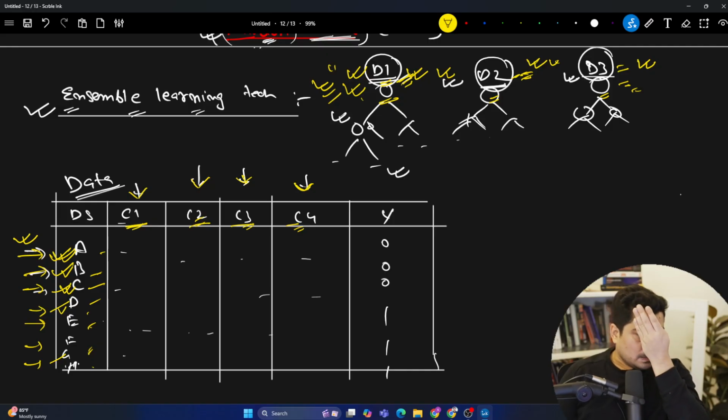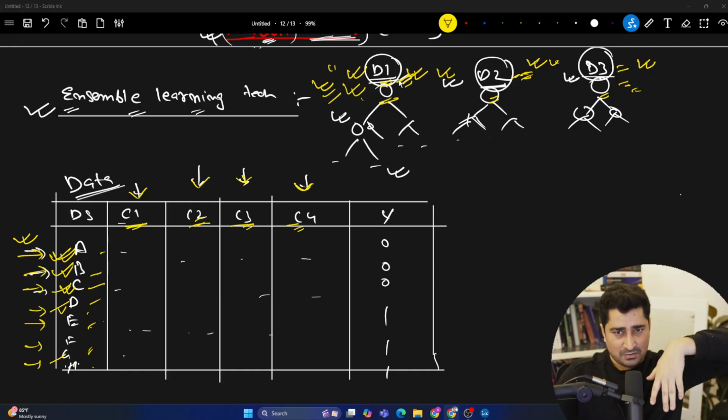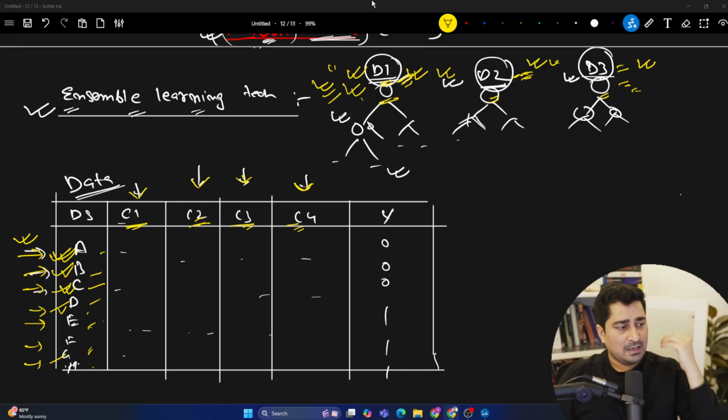So, advantages: you will be able to get a higher accuracy, it is robust to noise, it will be able to handle missing data, and it gives feature importance, right? Missing data, how will it be able to handle it? Because we are splitting, right? In some of the columns there is missing data, in others there is no missing data, and it will be able to handle that. But the disadvantage is that it is a little bit computationally expensive and has slow prediction, but that's completely fine if I'm able to get a good prediction.